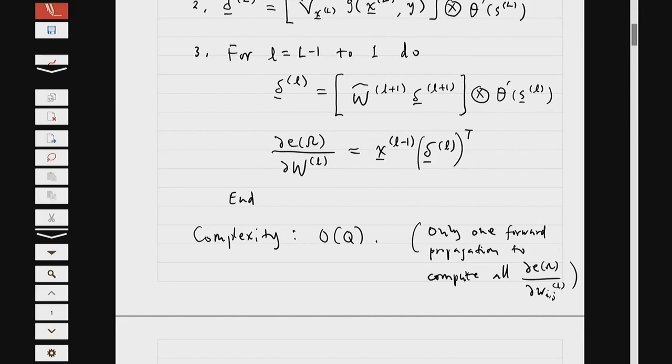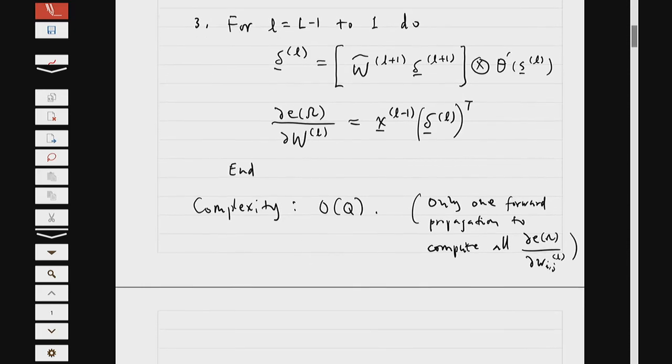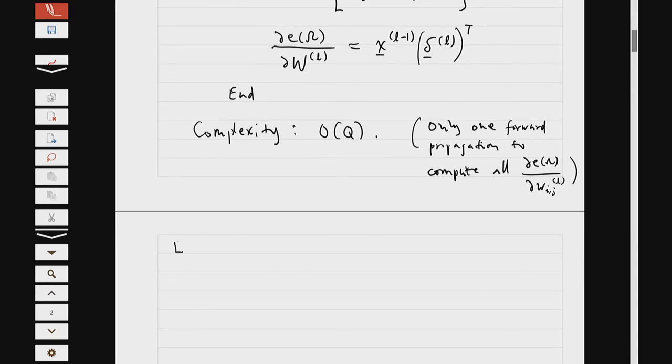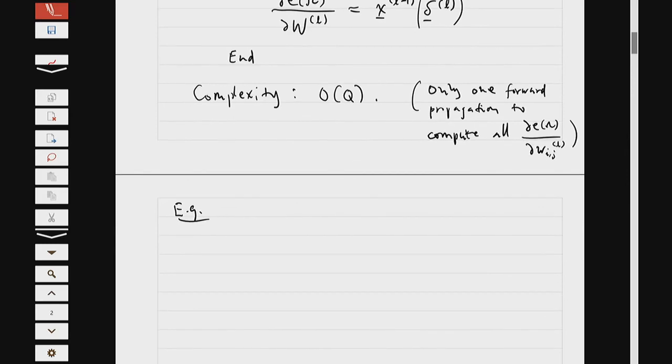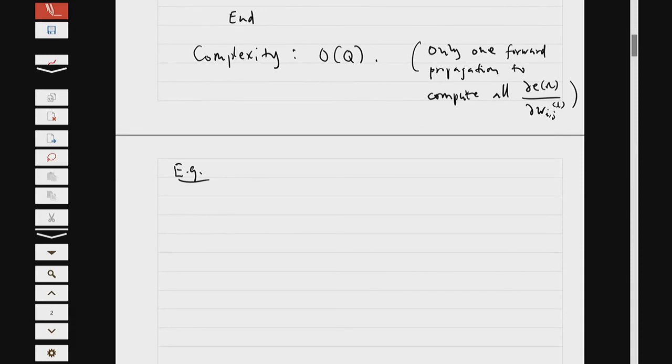So, this method is highly efficient compared with big O of Q squared when Q is humongous, millions, billions, to trillions. Okay, so that's what we have already derived. Let's take a look at a small example quickly. The standard part of the example is not very exciting because it's just repeating. We can just use the formulas that we have on the example. But at the end, we have some notes that could potentially be a bit interesting or new.